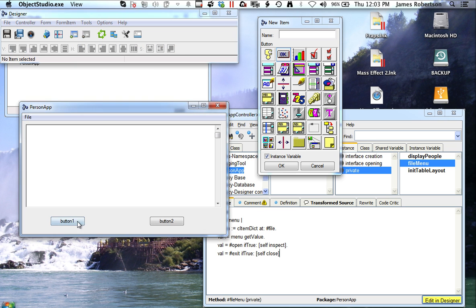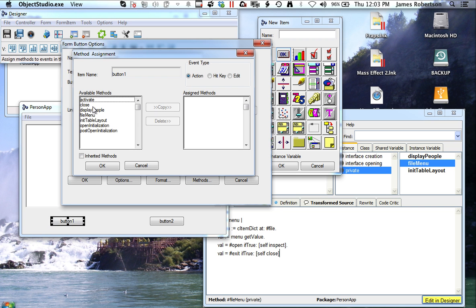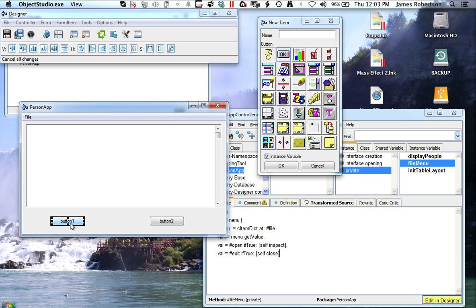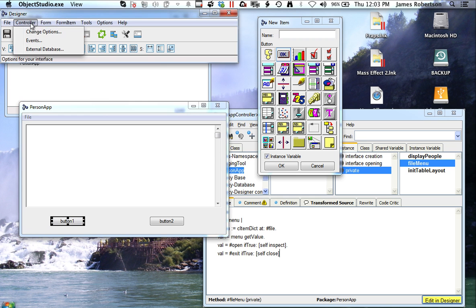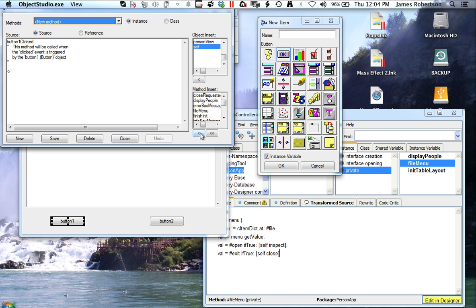Now, one other thing I wanted to mention, if I double click on this, last time we went through, I pointed out that you can hook up an existing method as the assigned method for the button. There's another way to do this though that's interesting in the ObjectStudio Designer. If I have this guy over here and I want to go to the controller and events, notice that I have things all through here. So I have button 1, button 2. I can take button 1 and say on clicked, I want to have the method implemented in the person app, which is going to be the controller. And then if I hit the method button, it's going to give me a method template, and I can write it right here, and if I hit save, it will actually save this.